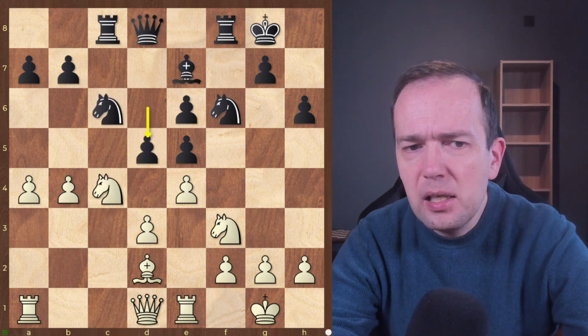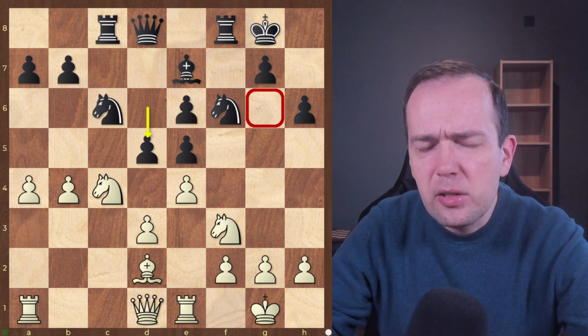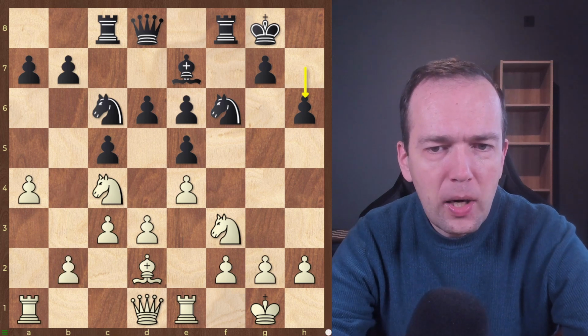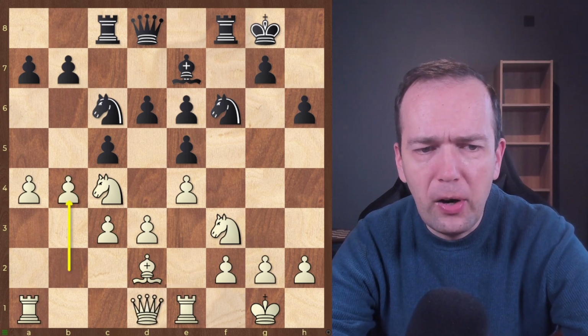Yeah, there's this idea d5, especially with a weakening of the pawn on g6, with a weakness on g6, I thought it cannot work. And somehow it does. So that's why I played queen e2. Engine here, by the way, says that b4 is perfectly fine.